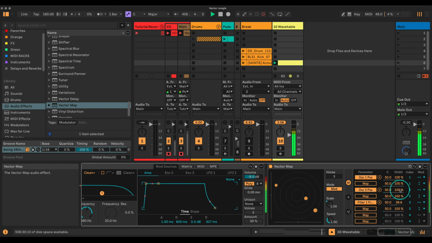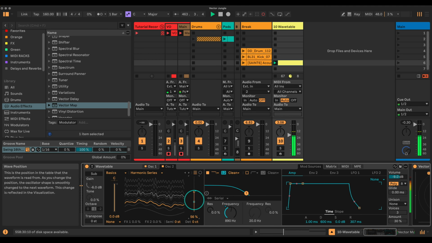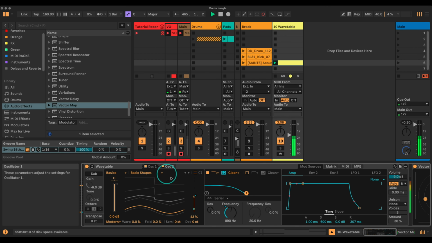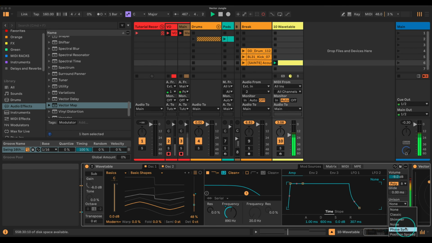We can turn these oscillators down to 50% because they're now functioning as modulators instead of remote controls. So they're down to 50%. Let's set both of these to be in the middle here as well. This one can come up into the middle. Super nice. Let's give a bit of unison. I like the noise unison.